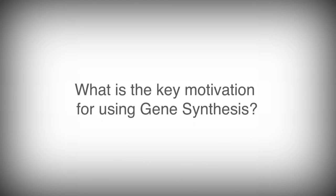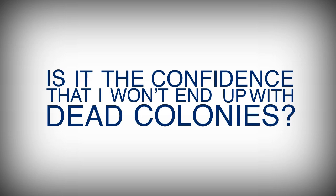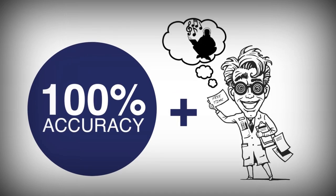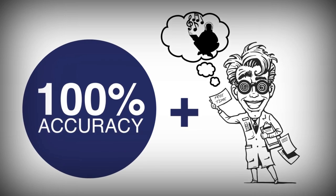What is the primary motivation for people to use gene synthesis? Is it the confidence that you know you're going to get it right and not end up with a 50% chance your results are dead when you open the incubator? Across the board, it's 100% sequence accuracy and basically freeing up your time to go do something else. That's the main crux.